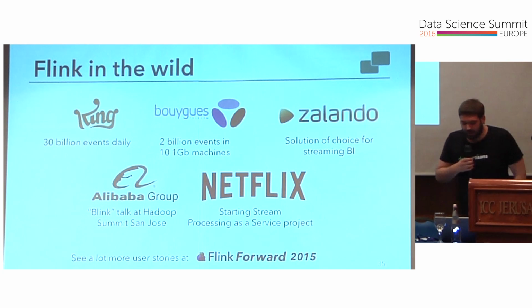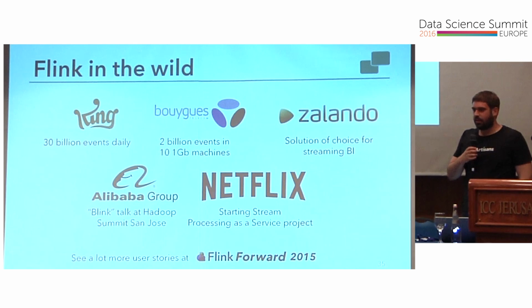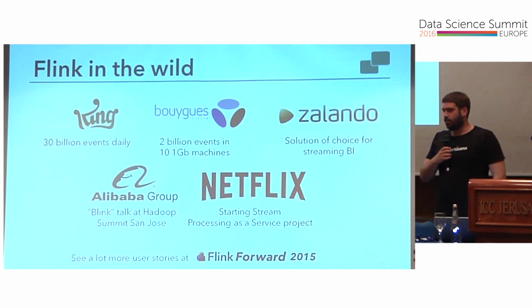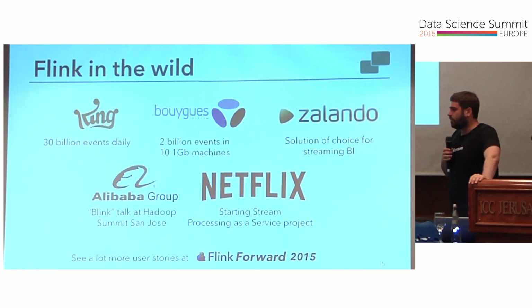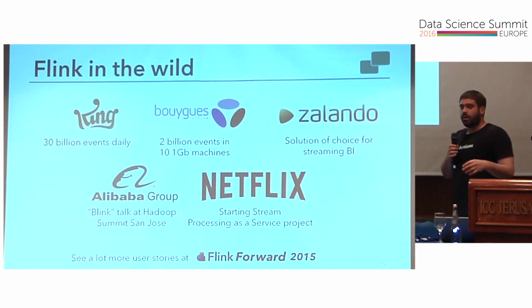Lots of production installations. King is a very big mobile gaming company headquartered in Stockholm. They make Candy Crush Saga, among others. They've been using Flink in production for a while, and they have actually built a very cool system internally where they give access to their data scientists that don't really want to open an IDE and write code. They write simple Groovy scripts, and then these are deployed as streaming programs.